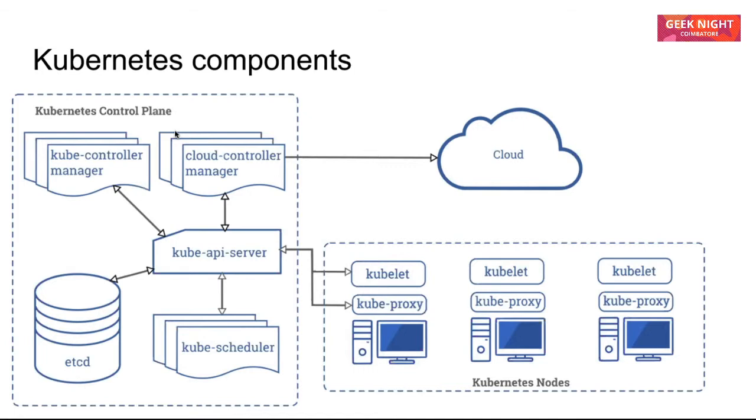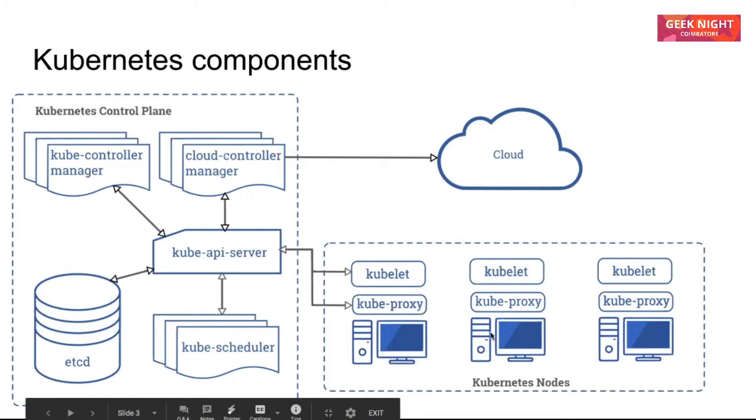Kubernetes schedulers are also responsible for scheduling the pods, scheduling containers in the pods, and managing which node a pod should go to. Let's say a request for a new pod has come up, and when a pod is getting created, which particular node it should come up on is taken care of by the Kubernetes scheduler. We also have a cloud controller manager. This is more to work with the cloud service providers, how they can integrate and control the control plane.